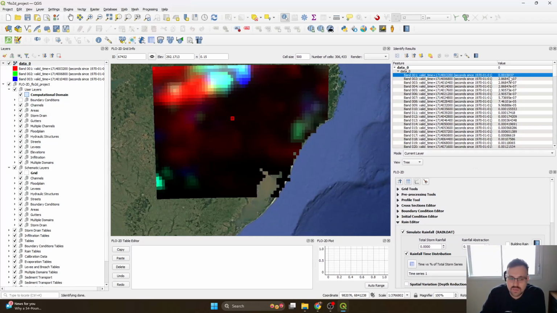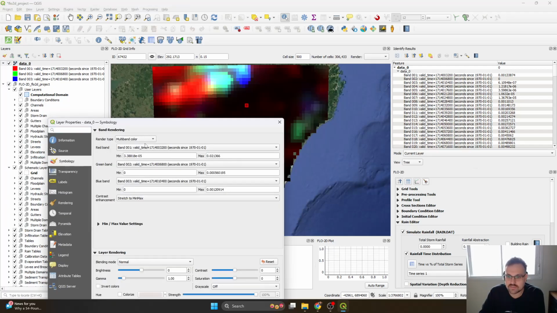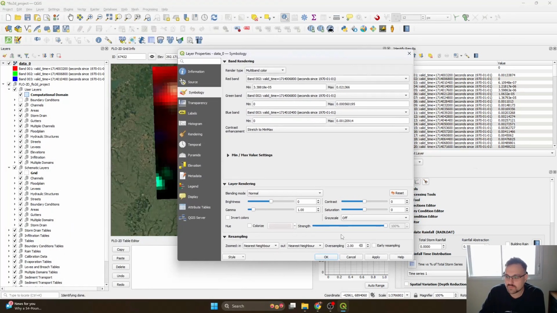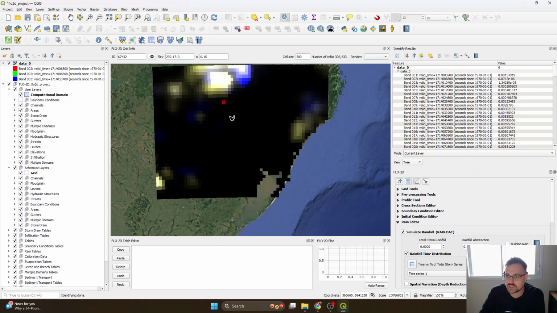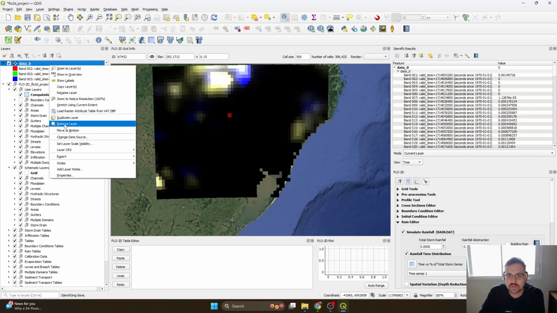You need to multiply that by 1,000 to get it in millimeters. This is only going to work directly this way if you are using meters here. So you need to multiply that by 1,000, and then you can see that it changes. If you want to get the next hour, you just need to select the next band here. You see it's going to change a little. So this is how you can see the netcdf data.